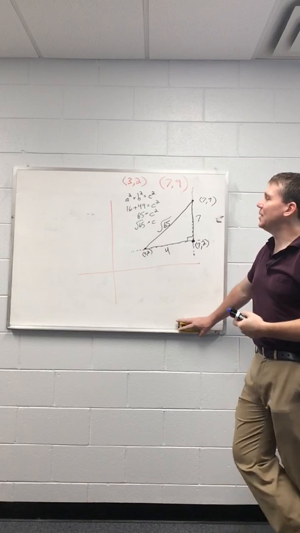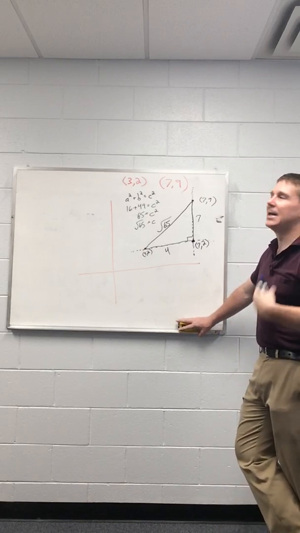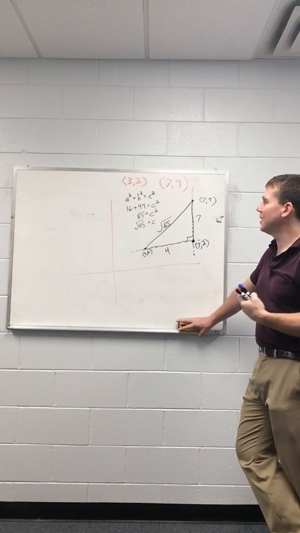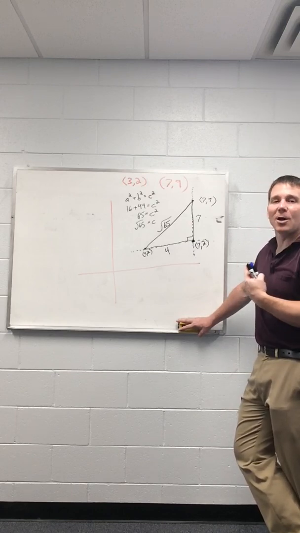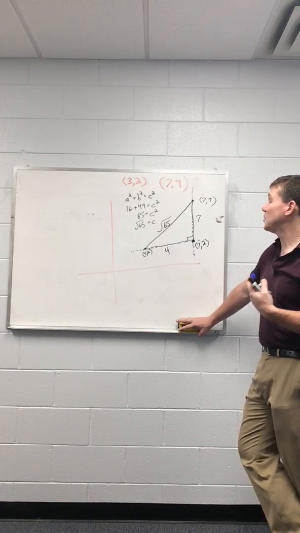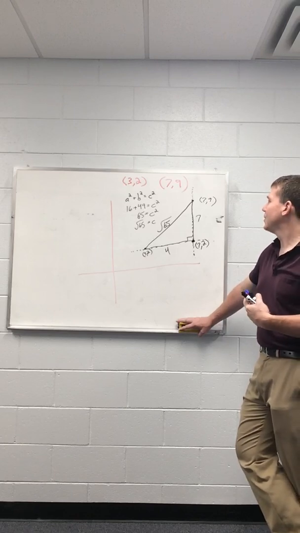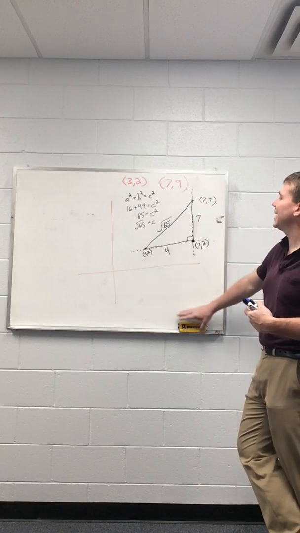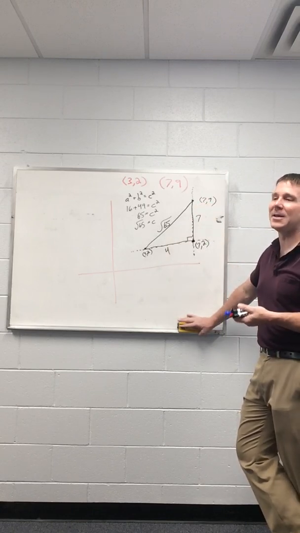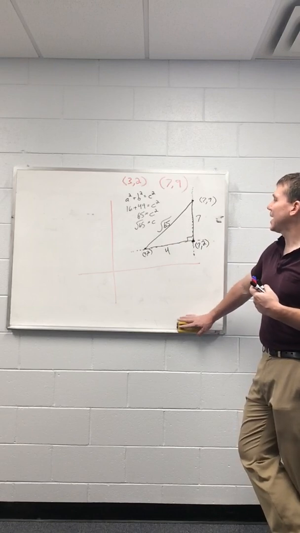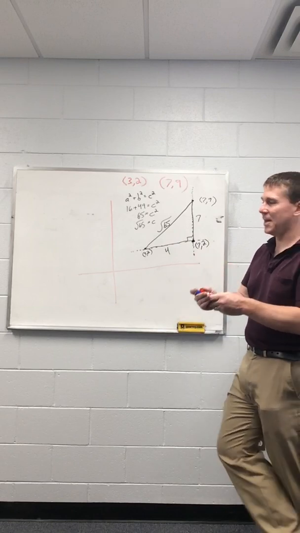We're not really doing anything new. We're just using a little bit of geometry that you guys have known for years. And you can always solve the problem this way. If you're finding distances between points in the plane, you can always just plot them, draw a horizontal line and a vertical line, create a right triangle, and use the Pythagorean theorem. If you don't want to do that every time, there's actually a formula that we get out of this.